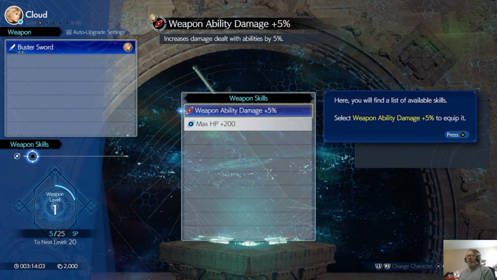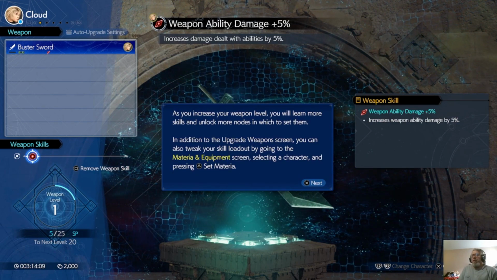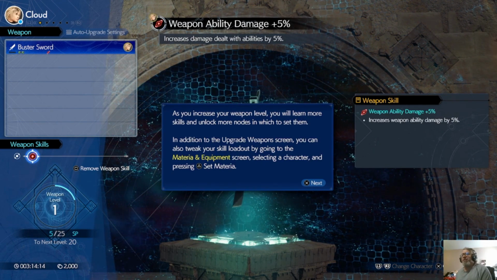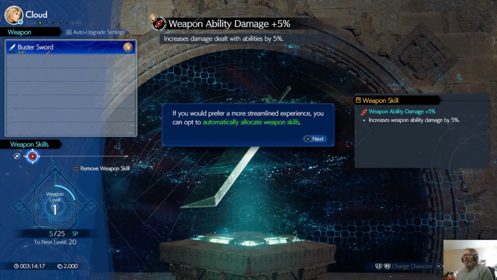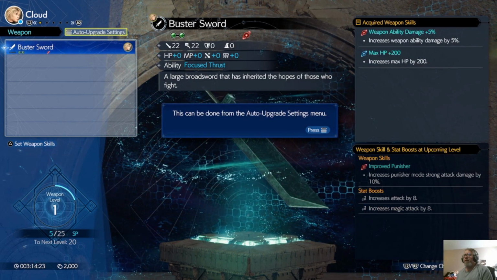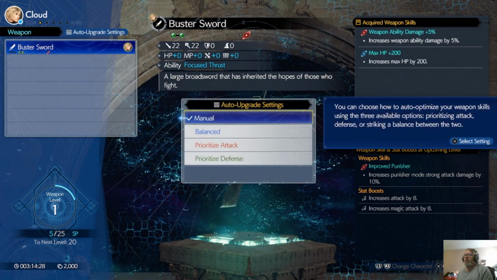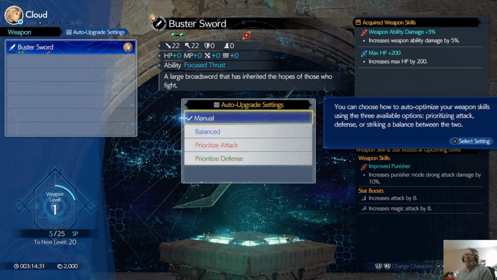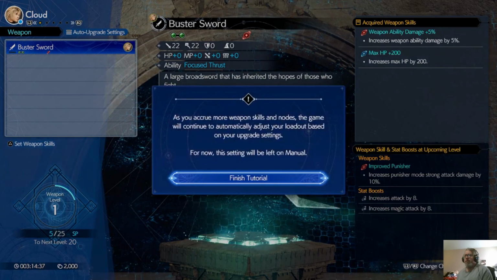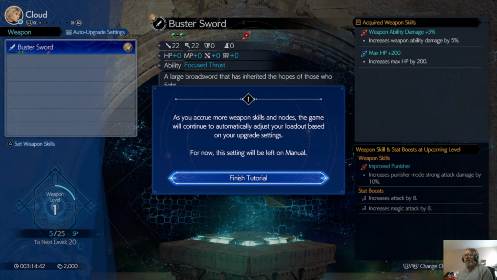Okay, here we'll find a list of available skills. Select a weapon. As you increase your weapon level, you'll learn more skills and unlock more nodes in which to set them. In addition to the Upgrade Weapon screen, you can also set your skill loadout by going to the materia menu. Oh, and there's auto upgrade. Here's how to optimize your weapon skills using the three available options. For more skills and nodes, the game will continue to automatically adjust your loadout based on your upgrade settings.